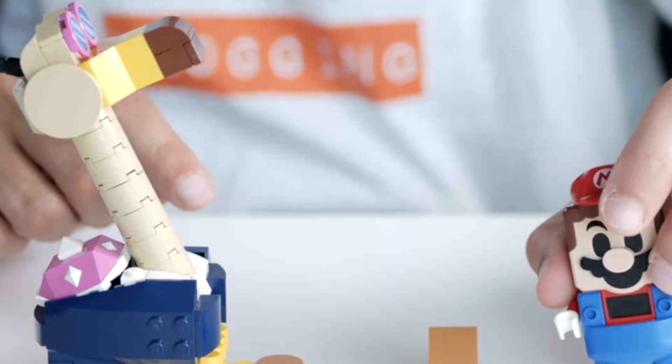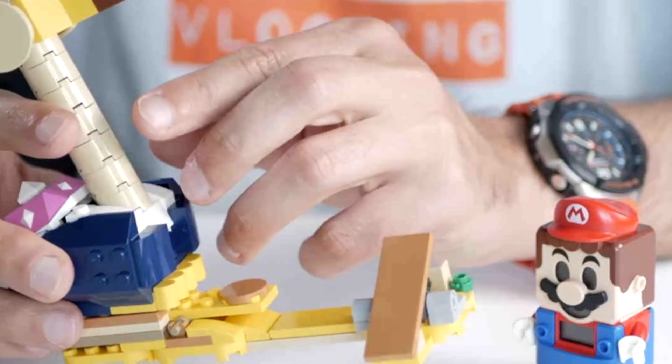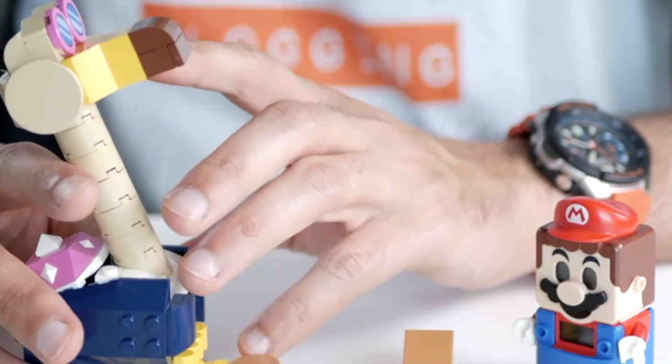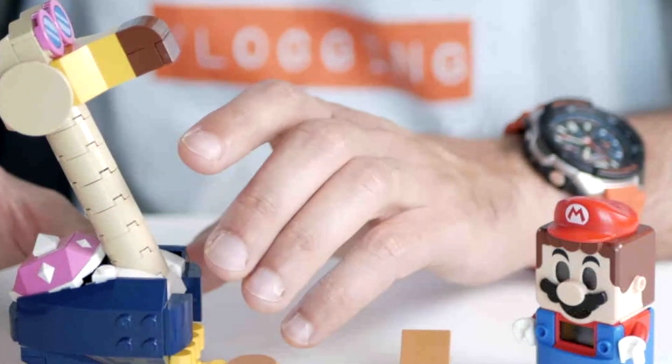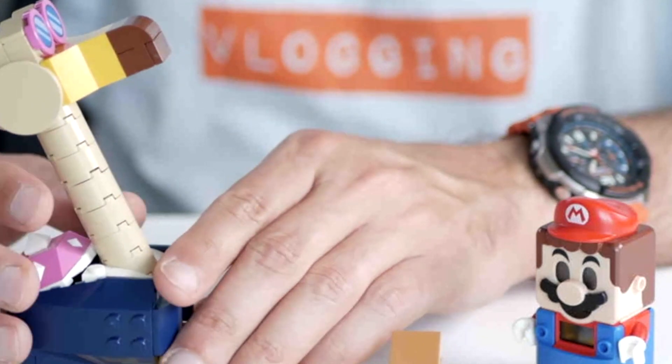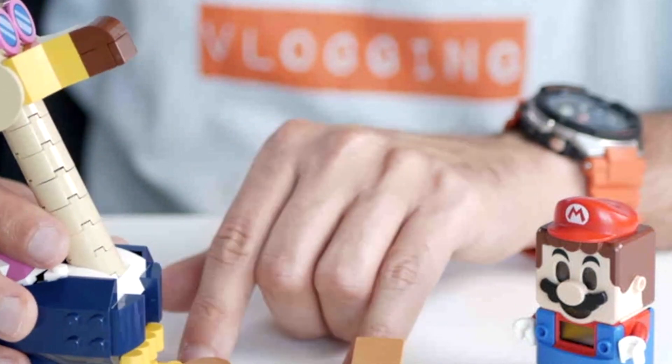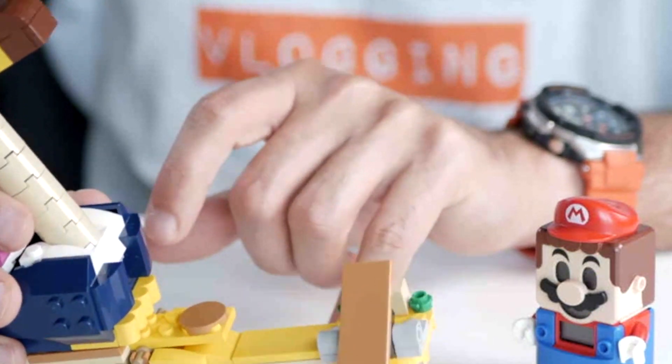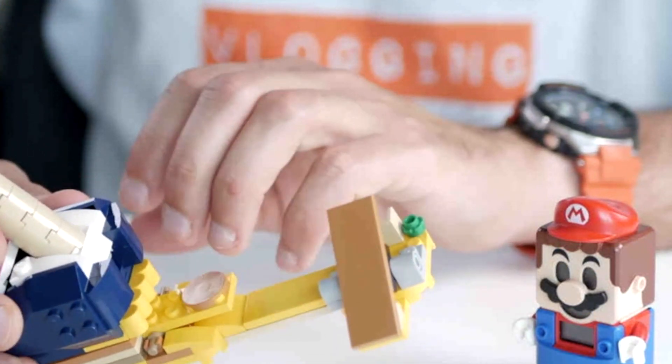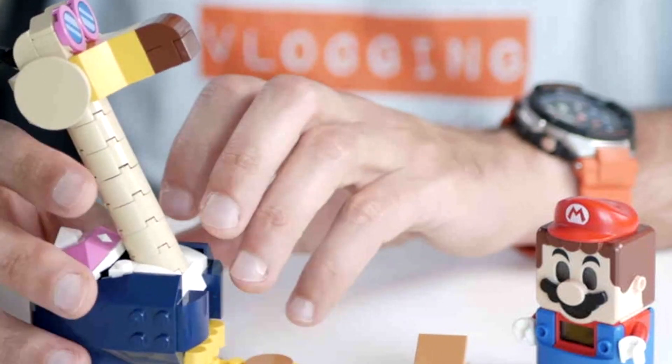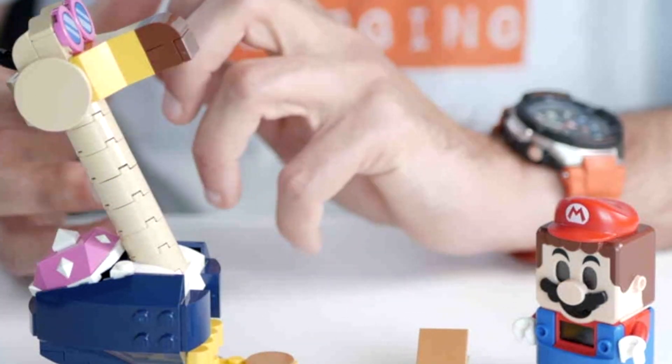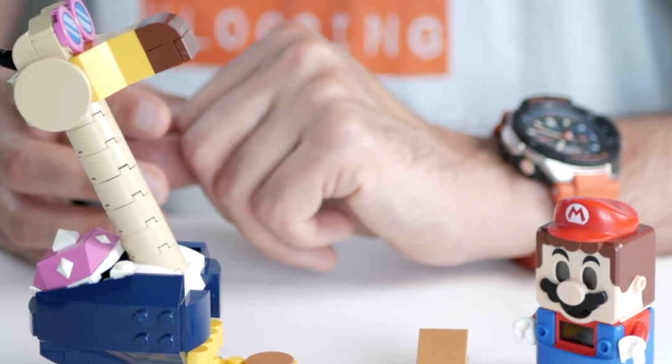It has 130 pieces, so there are a few smaller pieces in here. It's not that large - five and a half inches or 14 centimeters high, two and a half inches or six centimeters wide, and six inches or 15 centimeters deep. It's a nice affordable little set to add to your Lego Mario collection.